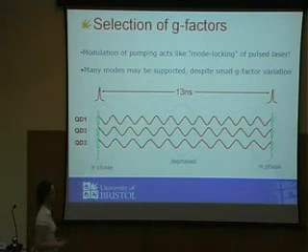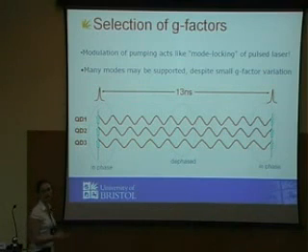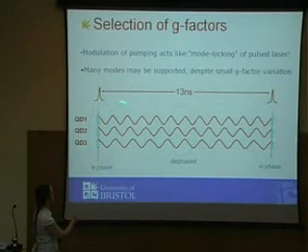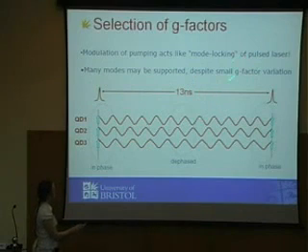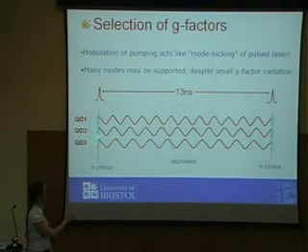So you actually select the quantum dots with exactly the right g-factors, so that the precession period is a multiple of the repetition period of the laser. So it's almost like a kind of mode-locking effect of the electron spins. And so you can support many of these modes, even though there's a small g-factor variation. I'm showing you an example here where you have slightly different precession frequencies. So you can see now why we see the signal that we do.